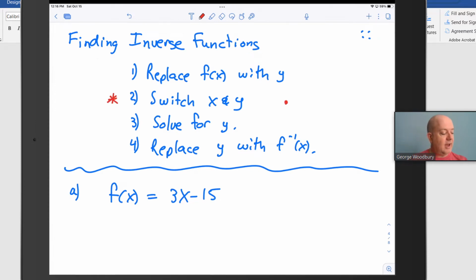Well, the idea is that a function takes a value x to its output value y. The inverse function would reverse that pattern. The input is the output of the original function and vice versa. So because we're switching the input and output between the two functions, that's why we switch x and y here. We're going to work through 3 examples. The first one's a linear function, then we'll look at one that's quadratic and one that's cubic.